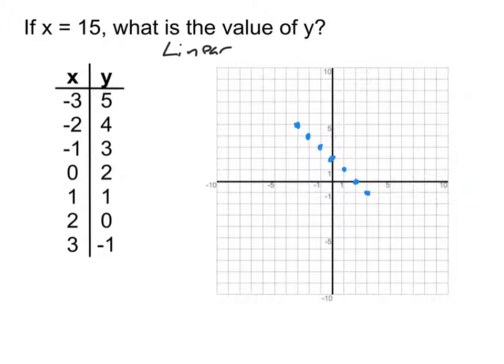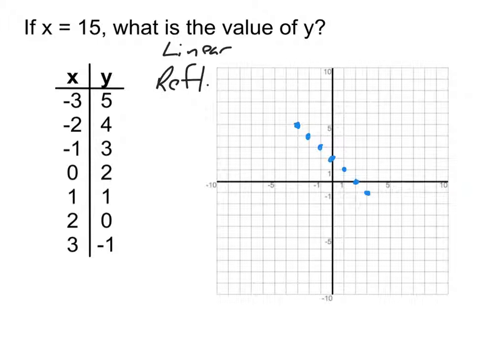Alright, so if we know it's linear, now we look to see, how has it been changed? Has this one been reflected at all? Actually, this is kind of a tricky one to look at for knowing if it's been reflected. Think about what the normal graph would look like. This is just y equals x. That's our normal linear. Well, notice that one's going upwards as we go to the right. This one's going down as we go to the right. So yes, it has actually been reflected across the x-axis.